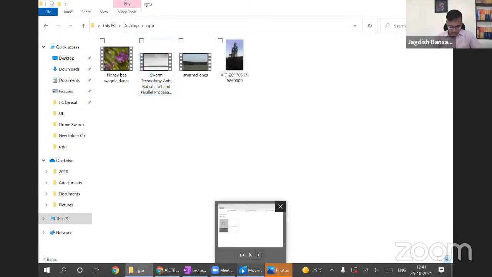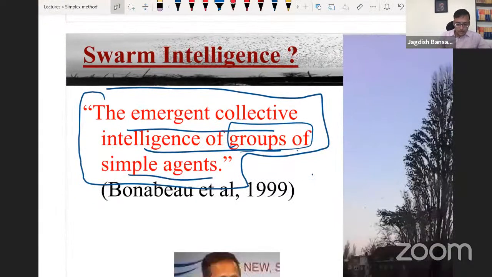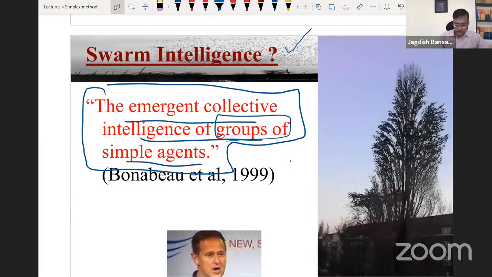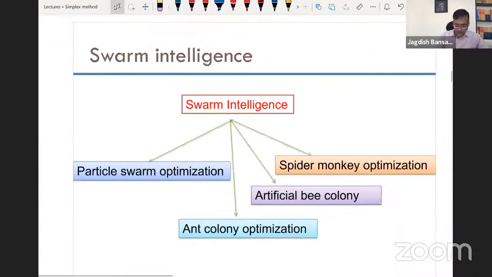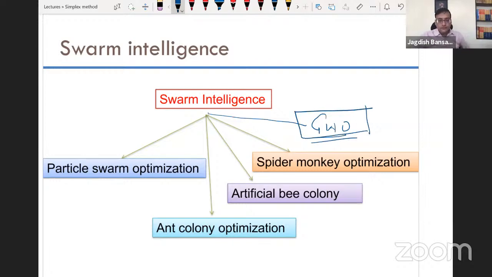Okay, let's come to these slides. So these are the properties of swarm intelligence. Let me list them one by one. But before I list the properties of swarm intelligence, let me tell you some popular swarm intelligence based algorithms. Frankly speaking, hundreds of swarm intelligence based algorithms are available, and I cannot list all of them. I should add one more algorithm, GWO, in this category here. There are hundreds of algorithms available.